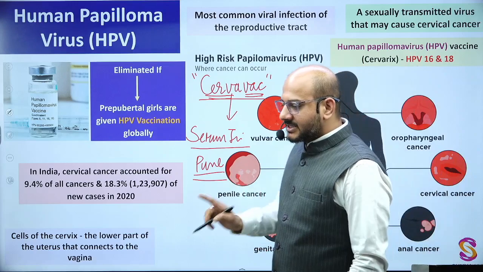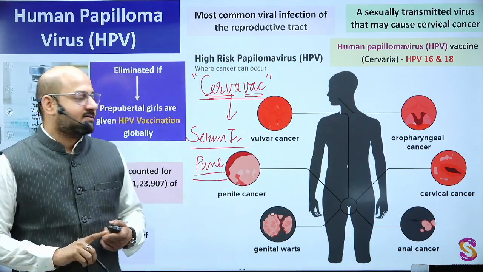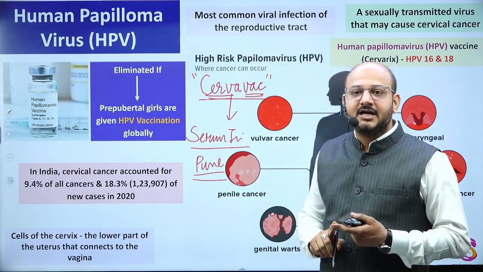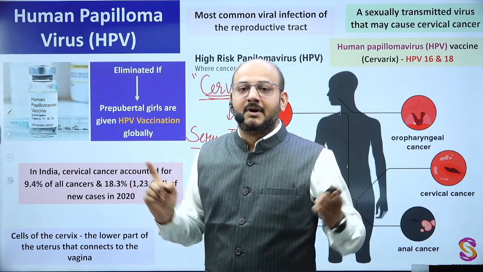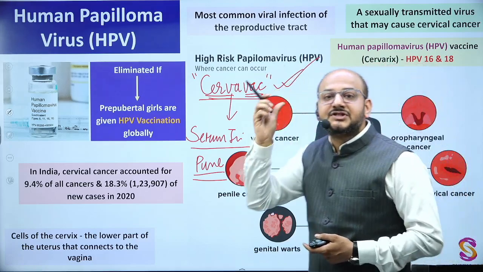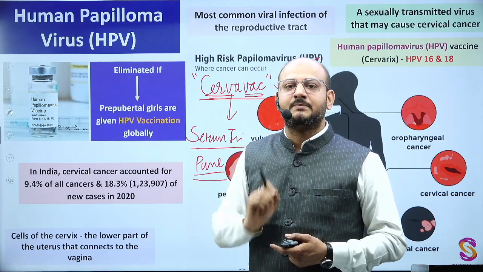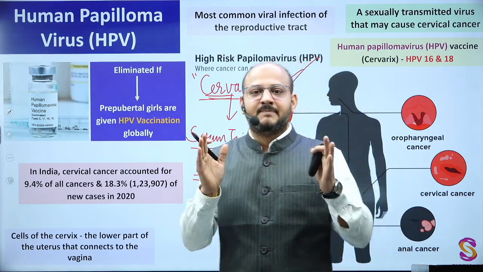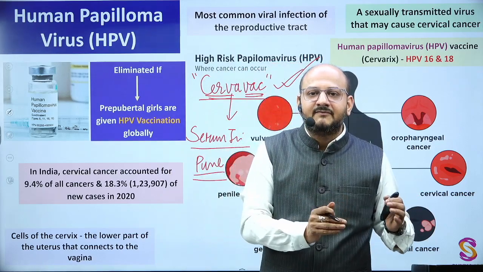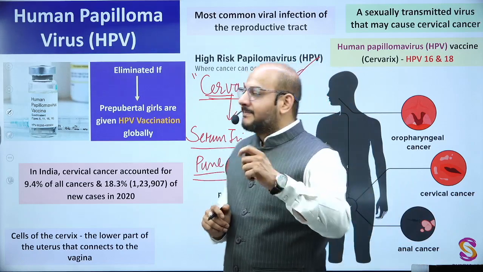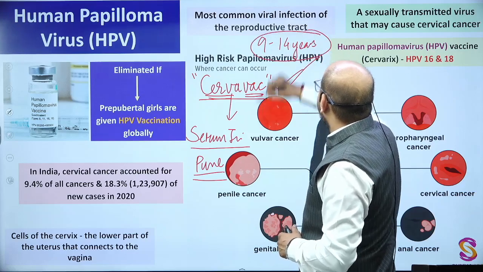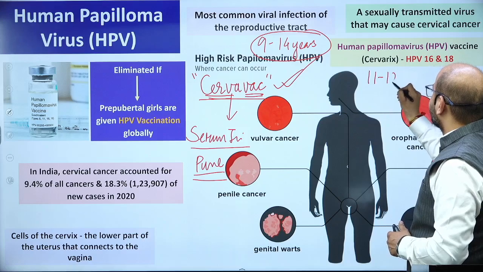Now, not just in India but globally, you will find that after breast cancer, the biggest cancer problem, particularly in women, is cervical cancer. And India shares one-fifth of the global burden. Therefore, this vaccine will be administered, and to which age group? These are the nuanced things that UPSC will ask in the question paper. They will say the best age group is 25 to 45 years, or 15 to 20 years. The best age group for this is 9 to 14 years, write down. And particularly, you'll find 11 to 12 years.